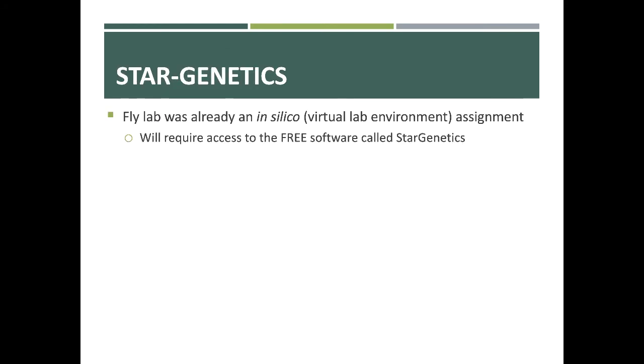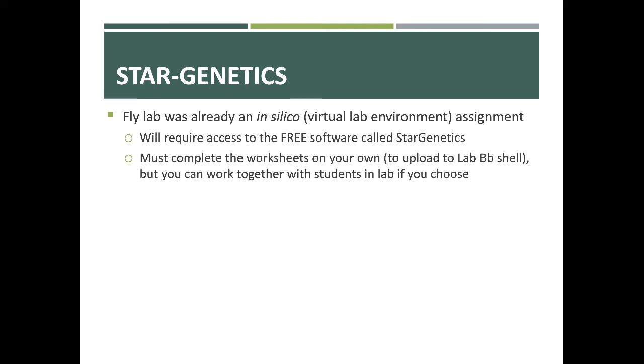When this lab is taught face-to-face, we still use the in silico approach because we know it's a very efficient way to do these fly crosses. In doing this, you will need a free software program called Star Genetics. You have to complete the worksheets on your own and then upload them to the lab Blackboard shell when you turn in your worksheets for this module.